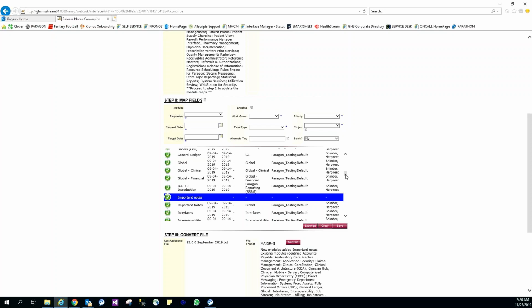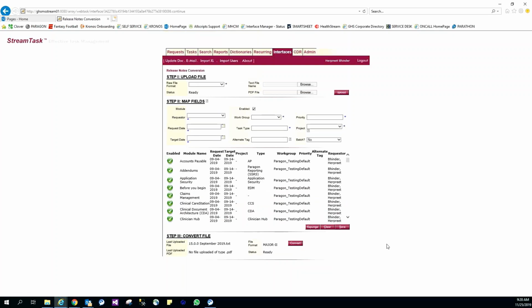So to make the screen a little bit easier to navigate, I would click the clear button and get rid of that message, because that message is taking up a lot of real estate. Just hit clear, and all it's going to do is get rid of the messaging. Nothing else is going to change. You still are where you are. The file has still been uploaded. You can see it's listed there at the bottom. That was the last file uploaded. You could go on vacation for a month and come back, and as long as nobody else uploads another file, it's still going to be there ready for you to convert it. Okay? Gotcha.